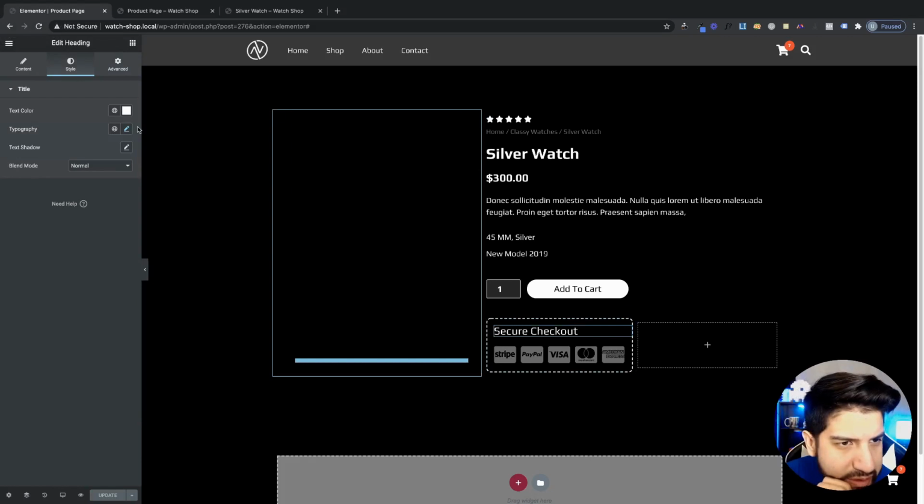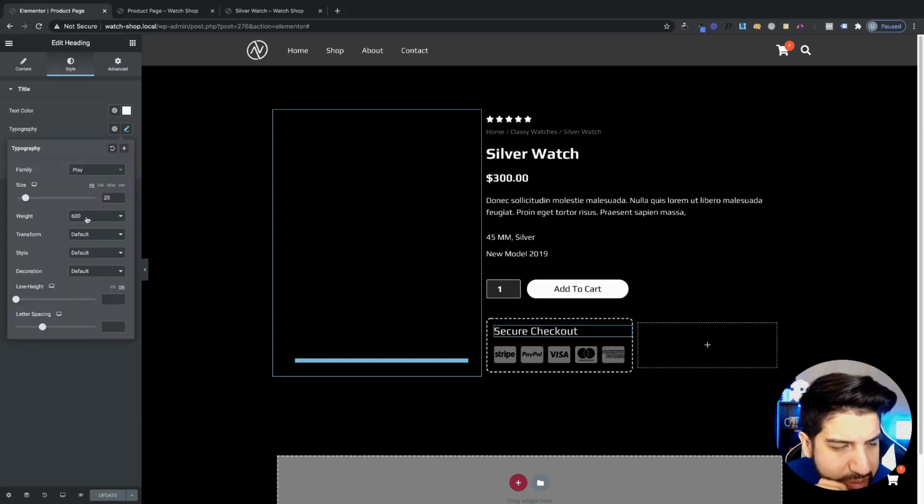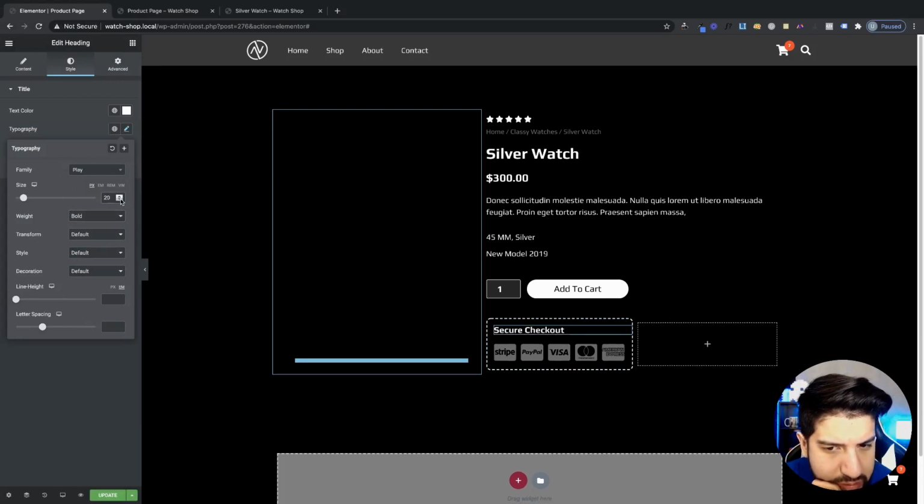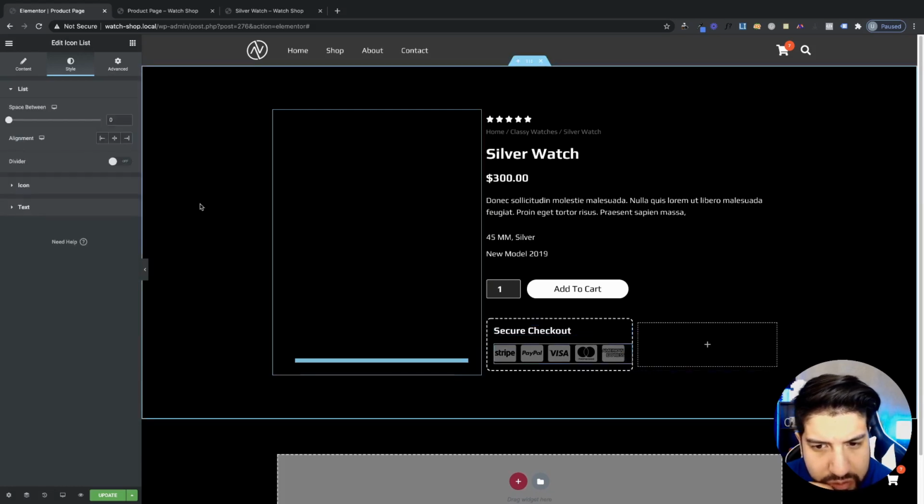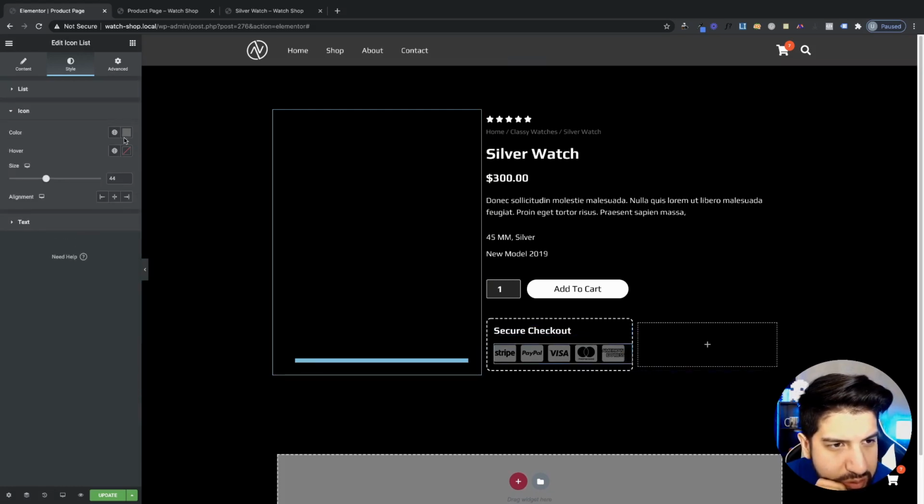Maybe we can make this text bold instead, so it pops out a little more. And maybe we can shrink it a bit. I don't know if we want to shrink our icons a bit more as well. Kind of like how they are, to be honest. Let's see.